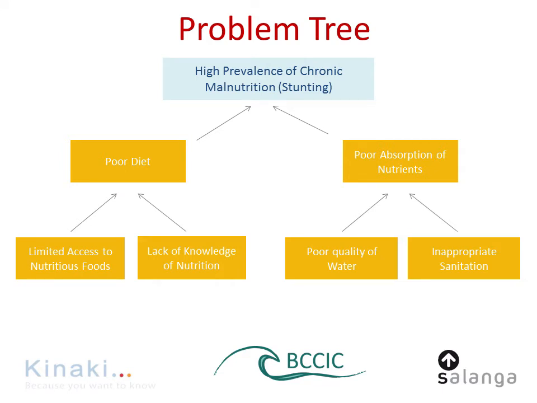I mentioned that the first stage is a problem tree. I'm pretty sure that during your life you have probably seen something like a problem tree, even if you may not necessarily have known that it was a problem tree. It's basically when we go to the community, and ideally this should be done in a participatory way, that we actually involve the community to actively create the problem tree.